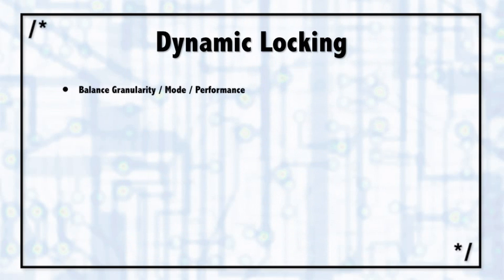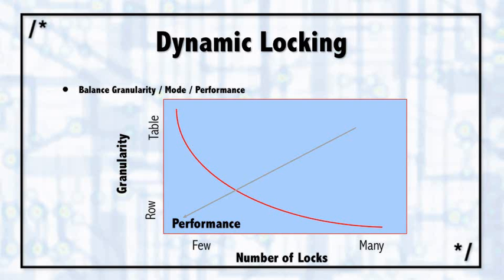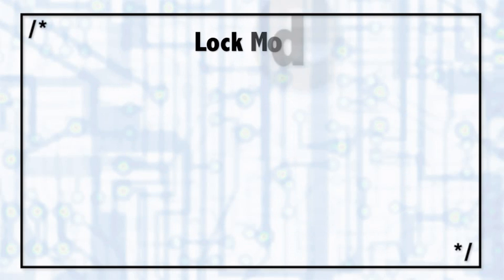And SQL Server has a lock manager, which will actually watch what's happening with the locks and try to adjust the granularity and the number of locks. For example, if SQL Server sees that you're getting lots of row locks, it may choose to escalate those row locks to a page lock. And if you're getting lots and lots of page locks, instead of handling 100 page locks, it may decide to escalate those to a table lock. I've seen some developers who try to use locking hints to control this, and I would recommend not using locking hints, but allowing the SQL Server Lock Manager to do its dynamic locking and to automatically adjust the locks for the best performance.